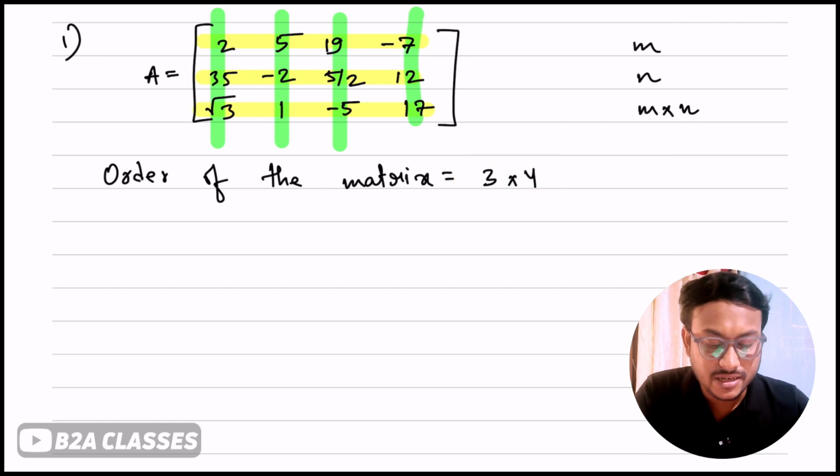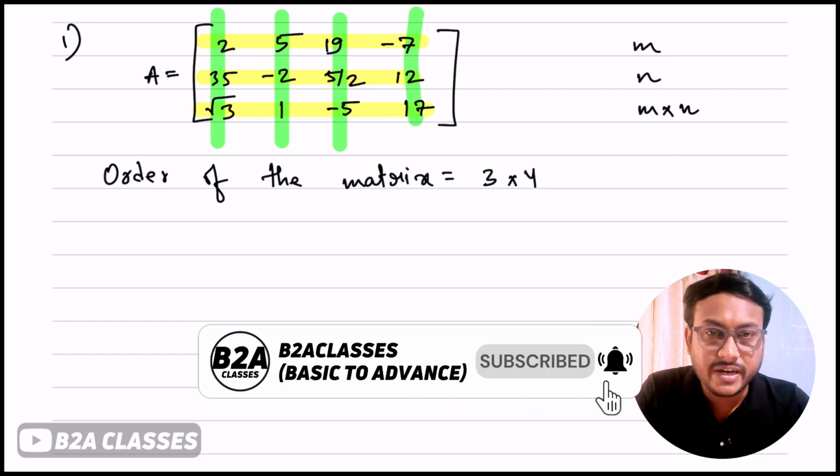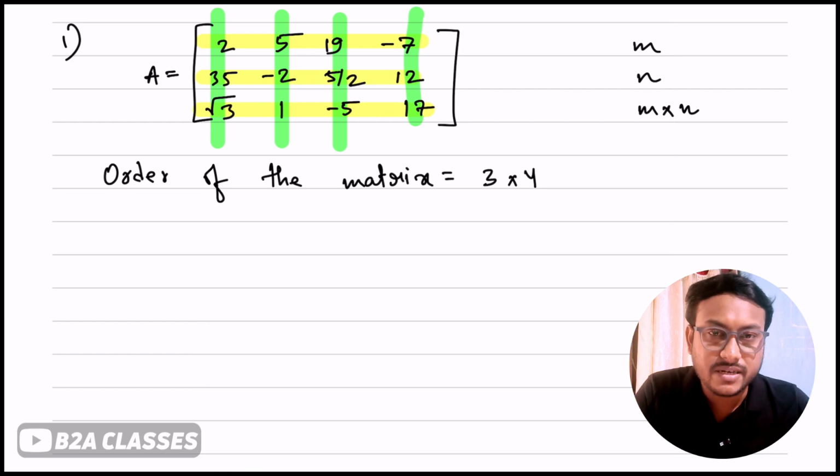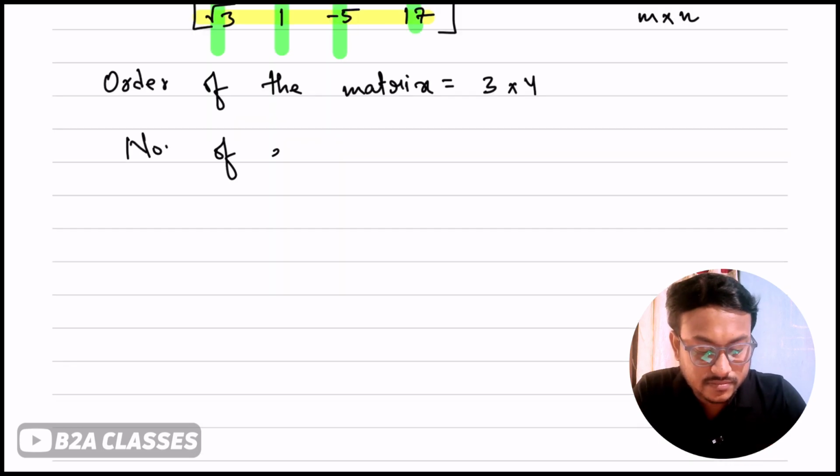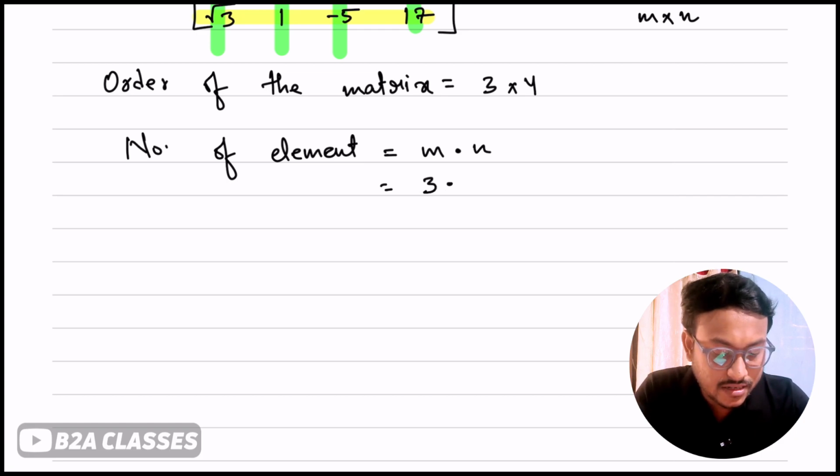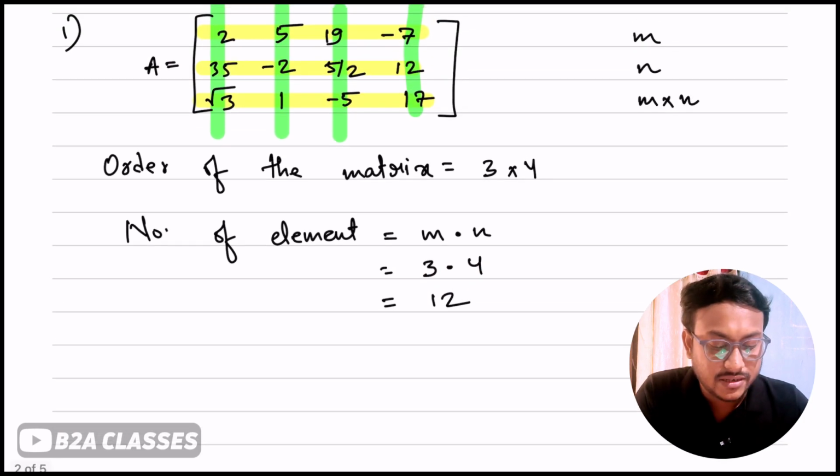Okay. Now we will see number of elements in the matrix. So to find number of elements in the matrix, we have to multiply number of rows and number of columns. So number of elements in the matrix is number of rows into number of columns. So number of rows in the matrix is 3 and number of columns in the matrix is 4. 3 into 4 is 12. So basically we have just multiplied number of rows into number of columns. Okay. On multiplication I got 12. So 12 is the number of elements in the matrix. So we don't need to count the elements. Just multiply number of rows and number of columns. We will get number of elements in the matrix.